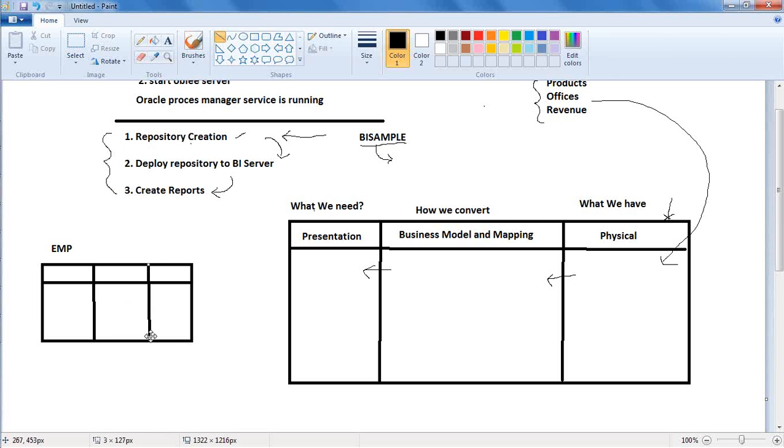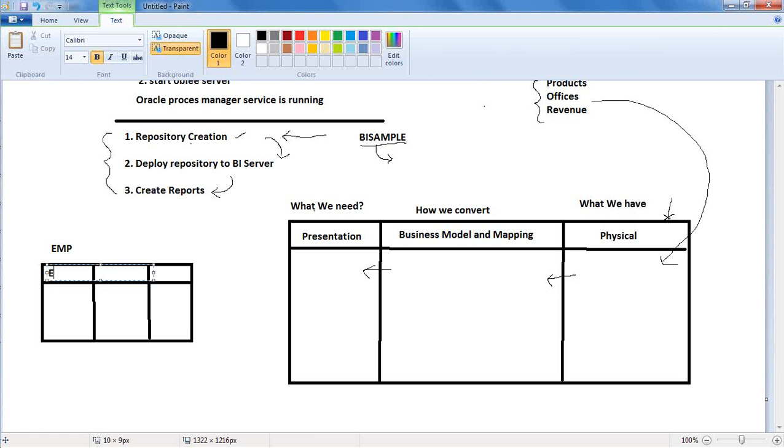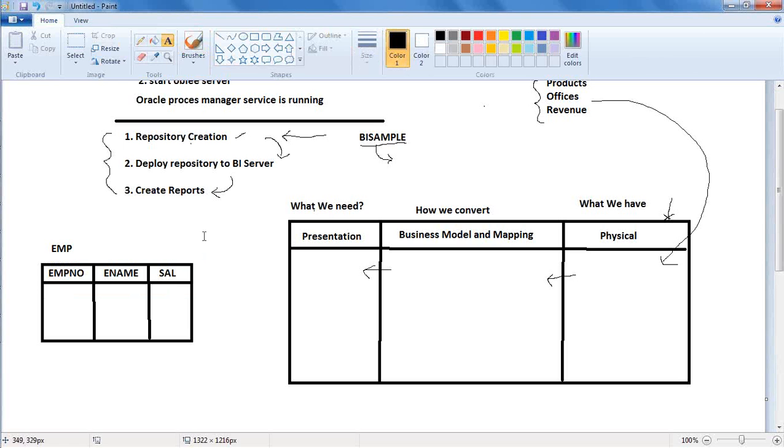So I have three columns in my database table.